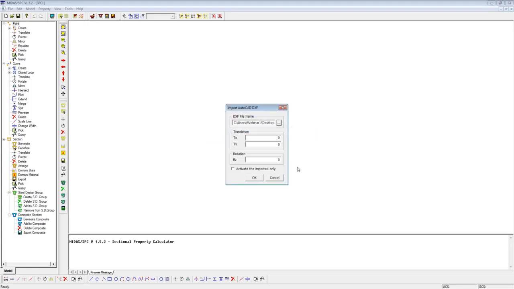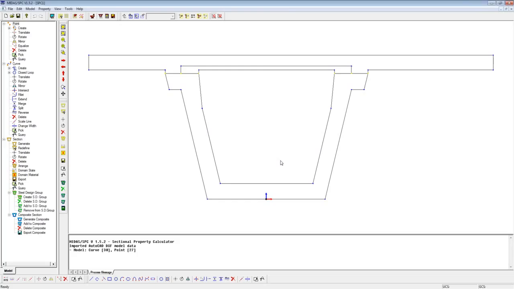So this is a section file that I'm importing, and here you can see it is just a DXF representation. It has a concrete tub, the lid member, and the deck on top. And now what we'll be doing is assigning the material properties to it and then computing its cross-section properties.